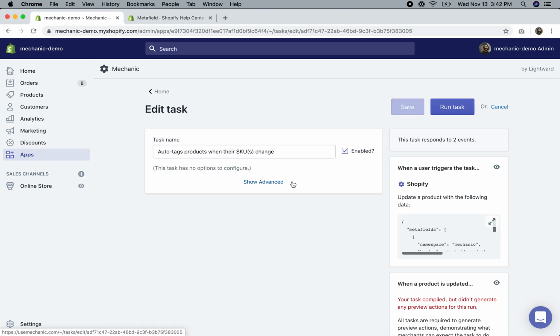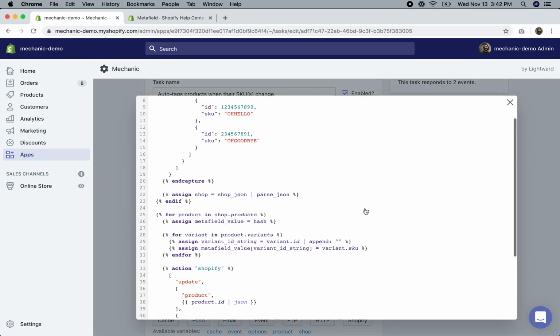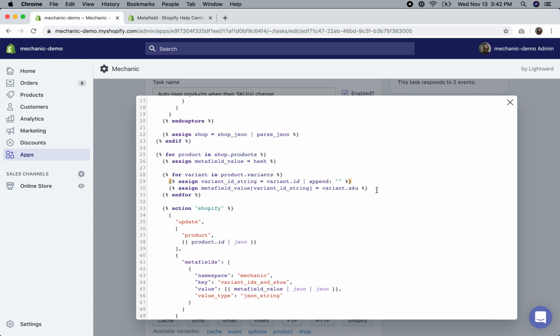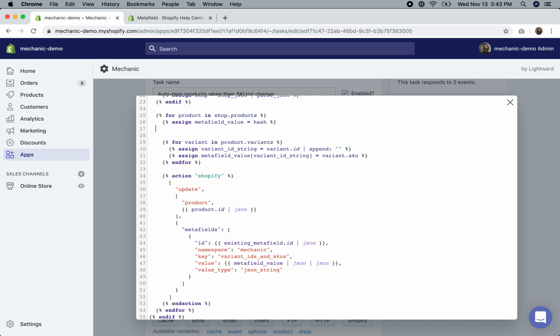So what we need to do is get our meta field ID for each of these products. So for that, what we're going to do is, where does this go? Down here. Okay. So our ID is going to be the existing meta field itself. So this variable doesn't exist yet. I'll create it in a second. Cool. Assign.